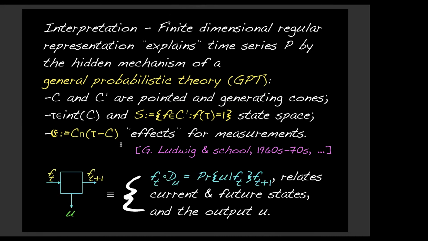And so what happens is we can actually write a state, an element of S at time t. And those maps that we consider, they describe how we move from f_t to f_{t+1}. And at the same time, output an observation u. So again, we have a theory of instruments. What is necessary for this is that d_u preserves this cone C, so it maps C to C. And then we can write down a formula like this. Composing f_t with d_u leads not to a state, it leads to a state multiplied by a positive number. This positive number we interpret as the probability of seeing u. And then we are left with a renormalized state f_{t+1}.